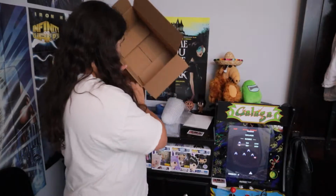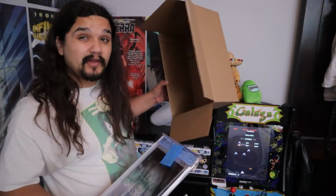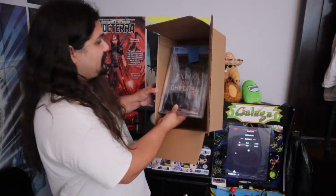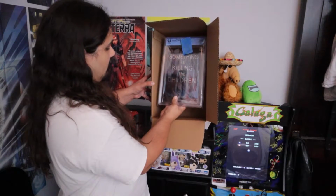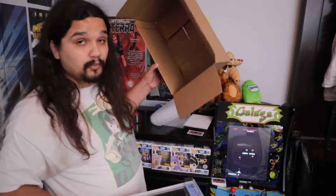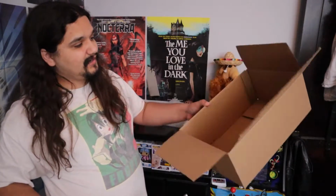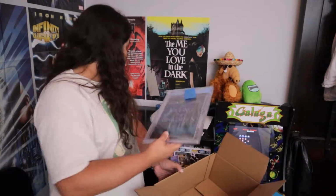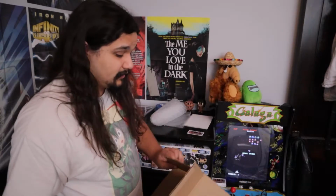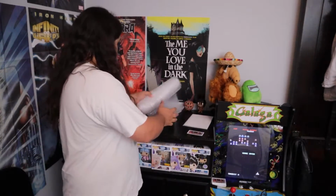Now this box might be a little on the smaller side, honestly, but as long as I package it well, it has enough room on all sides to have a lot of extra protection in there. I would not ship anything smaller than this, but I was looking at it and thought, this should work. Making sure I don't have any info on there. Alrighty, so first thing we're going to do.